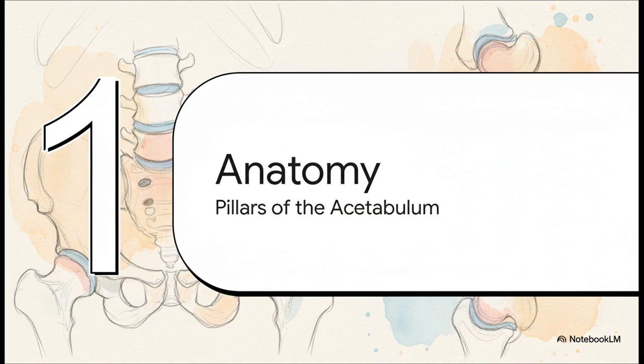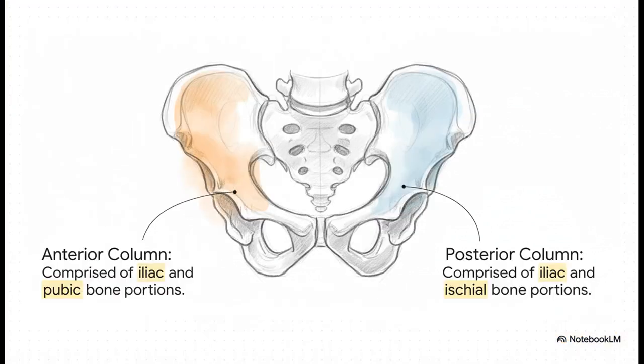Okay, so if we're going to have any hope of fixing these things, we've got to master the surgical anatomy. And believe me, the acetabulum is not just some simple cup. Its unique architecture is everything. It dictates our entire game plan. So here's the key. The way you have to think about this surgically, you've got to see the acetabulum as two massive pillars or columns. You have your anterior column, made up of parts of the ilium and the pubis, and then you have the posterior column, which is part ilium and part ischium. Seriously, this two-column concept is the absolute foundation for everything we do. How we classify the fracture, how we plan our surgical attack, all of it.